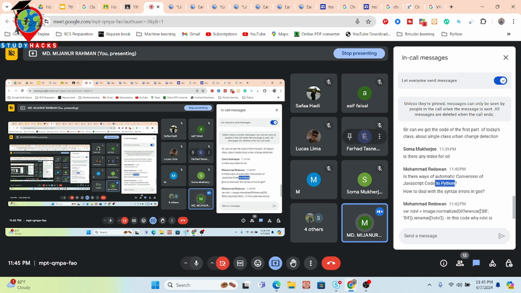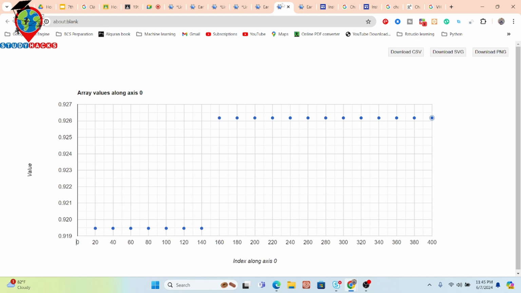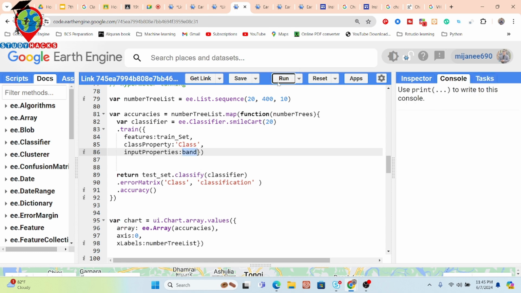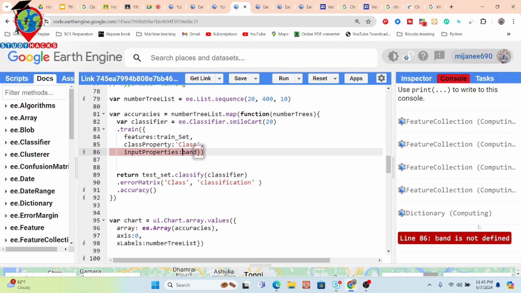Syntax errors, basically when you put any syntax error, then we can get the error here in our console tab. Okay, suppose in the console tab, all the time, if you face any problem or anything wrong, suppose I just put here the S, I put the band. So now you can see this time it shows me the error here. You can see band is not defined. So when you get this type of message, you can see the line number is 86. It means that in line 86 you have some problem. You did not define the name. So for that you have to check about the band.